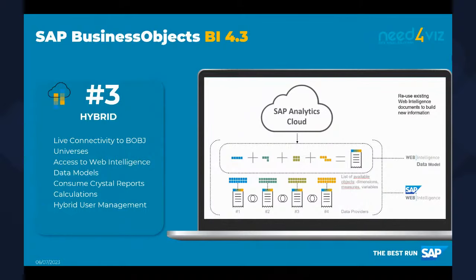Hybrid. What is it? This is to make sure that all your investment within SAP Business Objects remains available and can be reused. We did hybrid, which means that we introduced a new concept. We call this the Web Intelligence data model, which is everything we have done in Webi documents, being the queries, the synchronized queries, the variables, the complex variables, everything we have done before to create your report, can be leveraged by another tool. And the tool we are talking about is, of course, SAP Analytics Cloud.